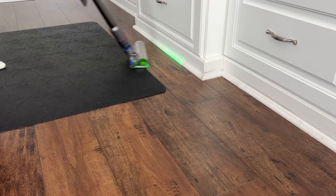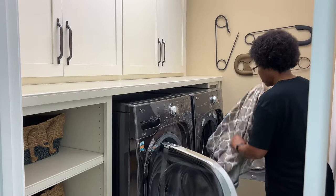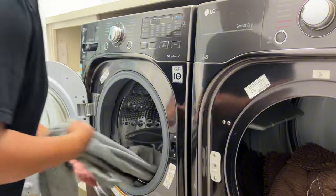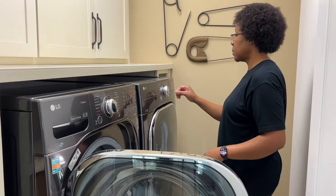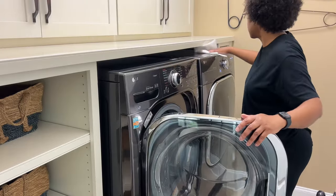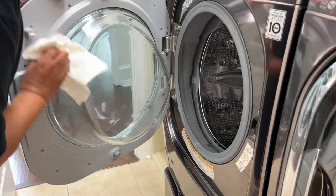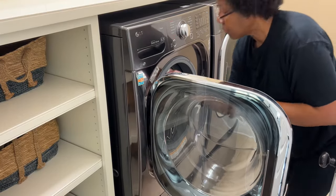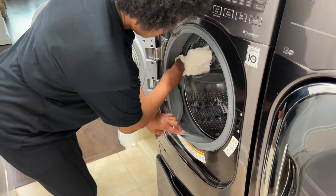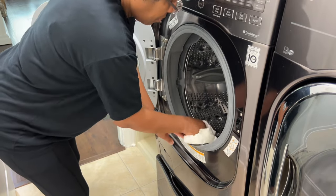I just heard the jingle on the LG washer which means Max's items and the rugs are done and ready to go in the dryer. Although I or the boys shake Max's items well before placing them in the washer, there's always tons of dog hair left behind. Before finishing the office I want to clean this washing machine using a dry and damp paper towel — as you can see Max's hair is everywhere, especially trapped in between the washing machine seal and drum. After removing as much hair as possible I'm going to run a sanitize cycle without any laundry detergent, which kills any bacteria left behind.